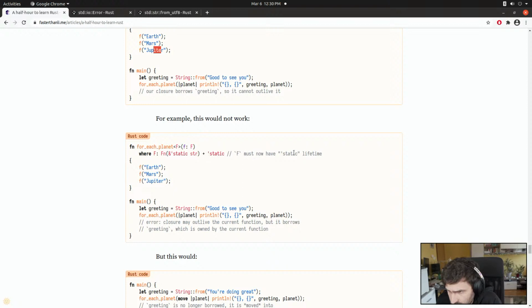F must have static lifetime. Closure may outlive the current function, but it borrows greeting which is owned by the current function. Closure may outlive.